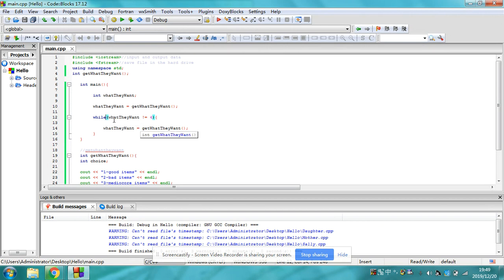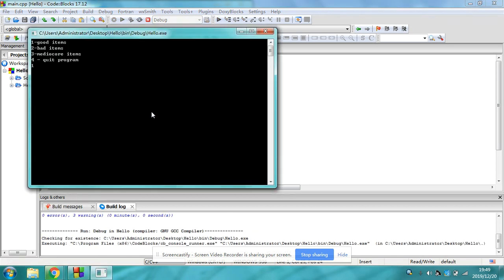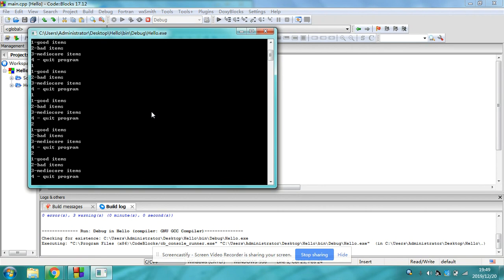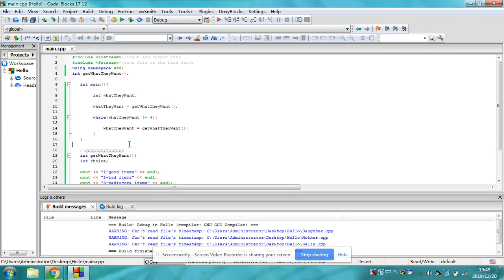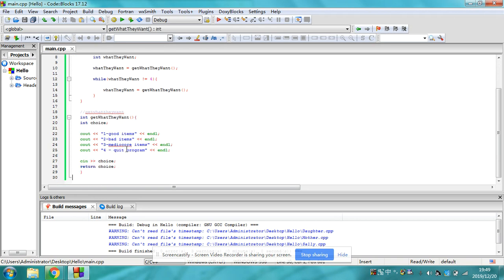So this is basically a loop. If I keep typing 1, 2, 3, the program keeps looping and looping itself again until this variable equals 4. So why don't we just go down to here and see what the function does?